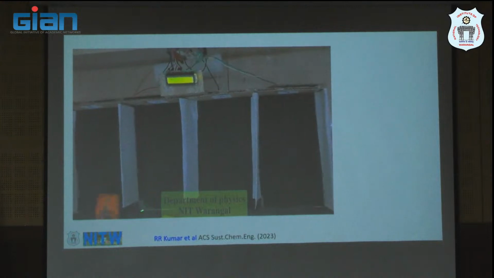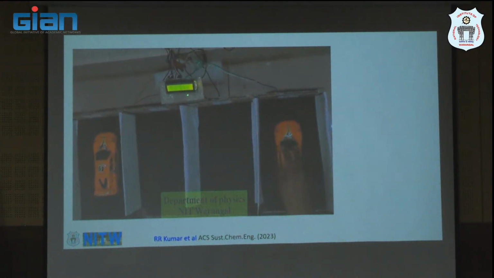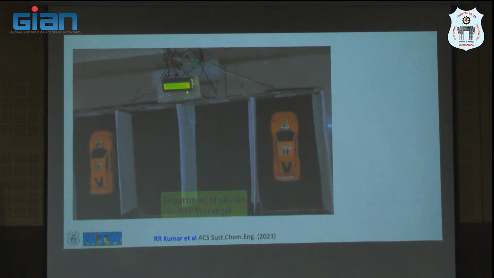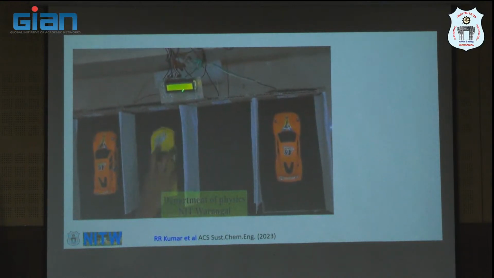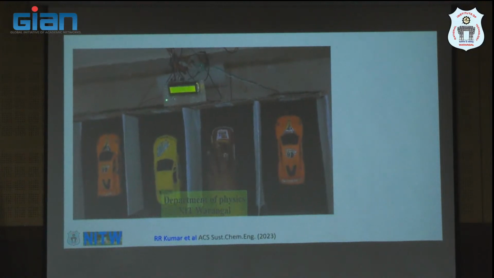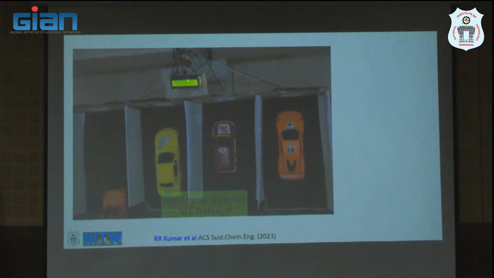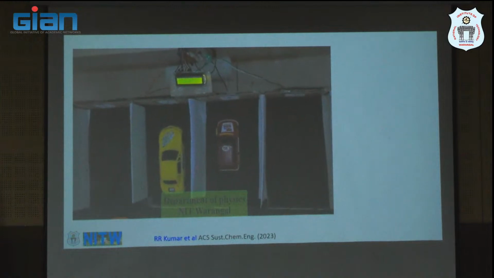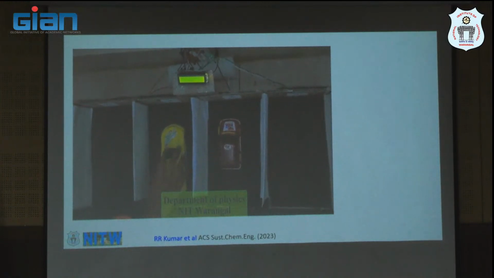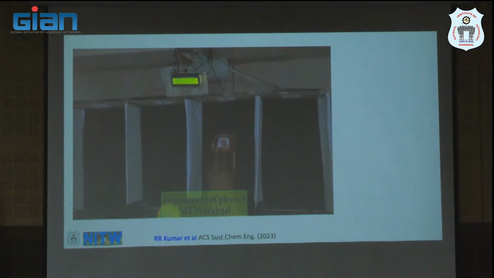I can see here whenever the first car comes, this parking slot is filled. Now the 4th one is filled, then the 2nd one is filled, then again you can see now all 4 are filled. The moment you take out a car, the particular slot becomes free. Now this is free, and the 4th one is free, and the other one will be free as soon as you remove the car. So this is a kind of indication to the user that this particular slot is free.